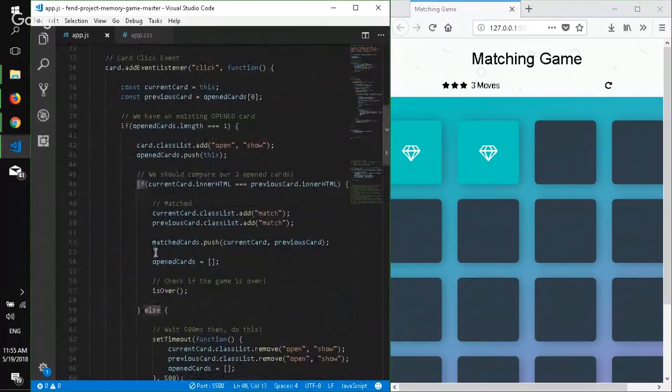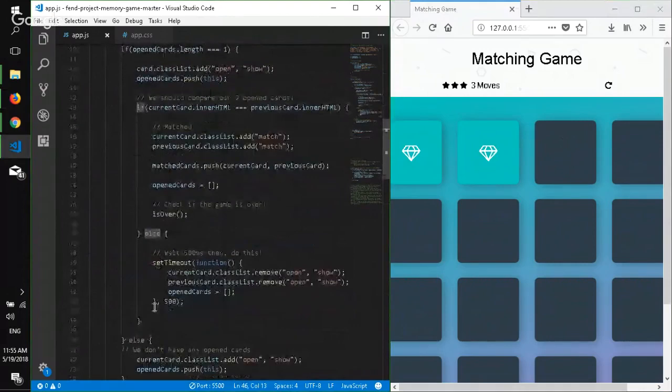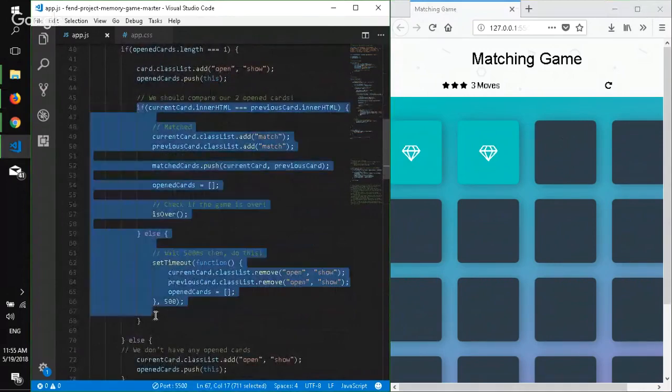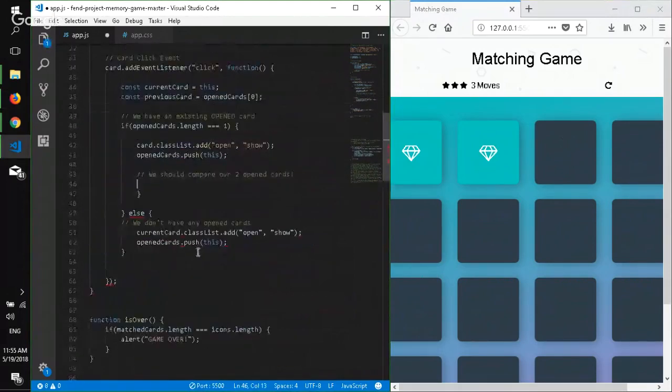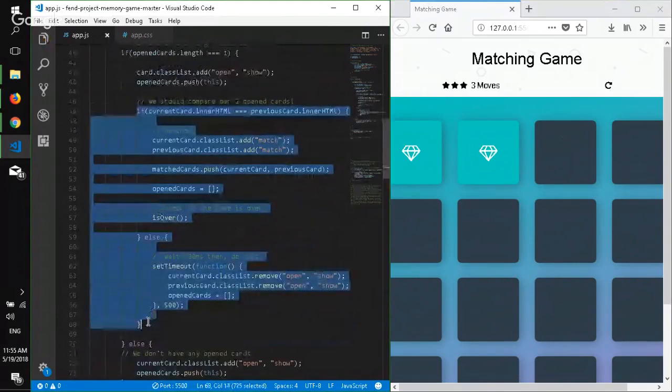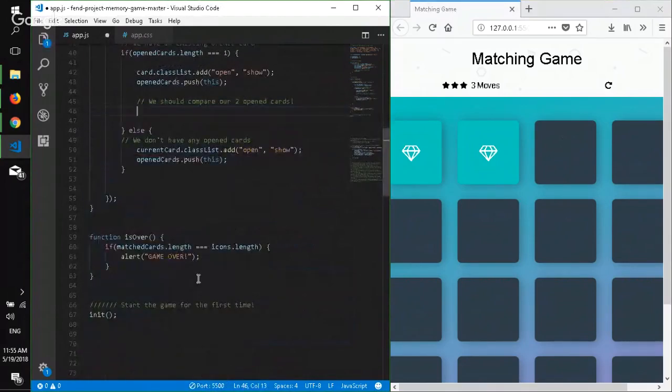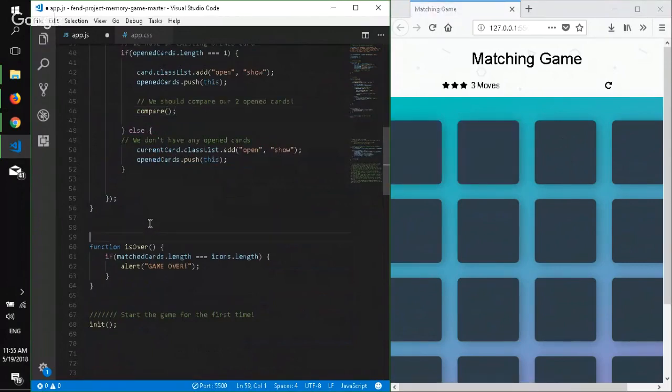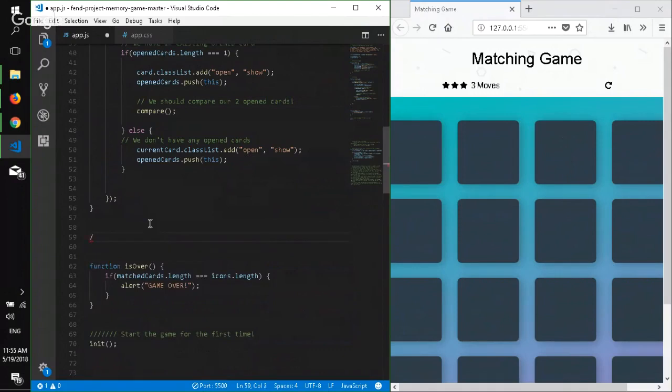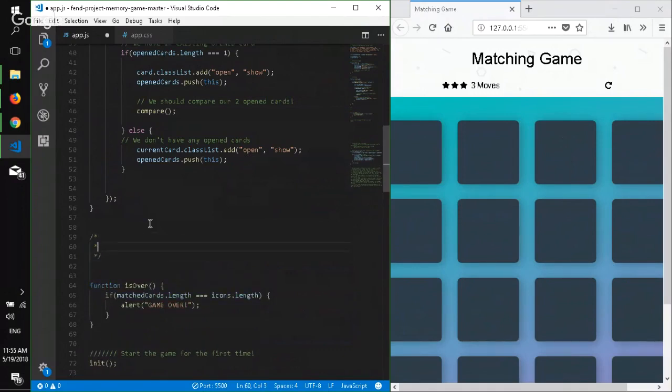But our matching looks really messy. So we will just take it over here and say compare. I will create a new function called compare, to compare the cards, the two cards.